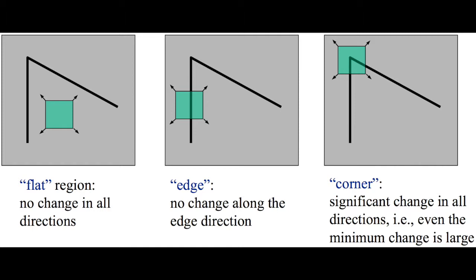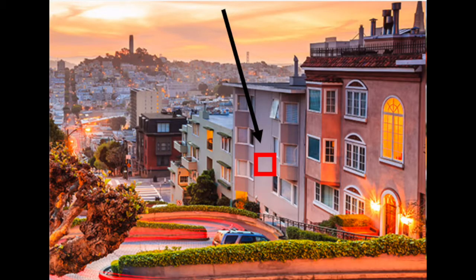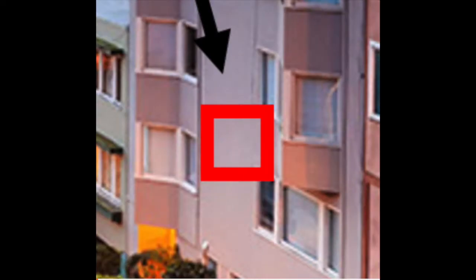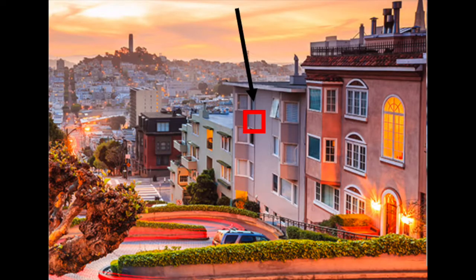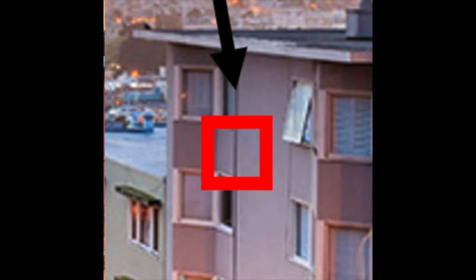Different parts of the image can be categorized as flat regions, edges, or corners. Flat regions are parts of the image with little change when moved in any direction. These are usually an area of consistent color, such as the wall of a building or an expansive sky. Edges have some change when moved in certain directions, but no change when moved along the edge. This could be a segment, such as the side of a building, where moving side to side produces large amounts of change, while sliding the region up or down the building creates a relatively similar image.